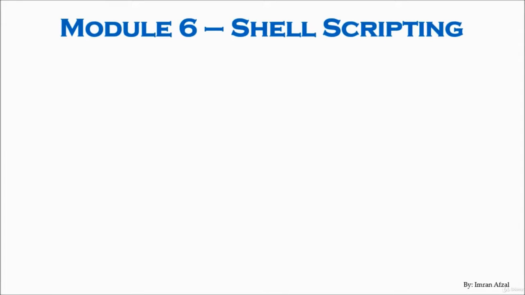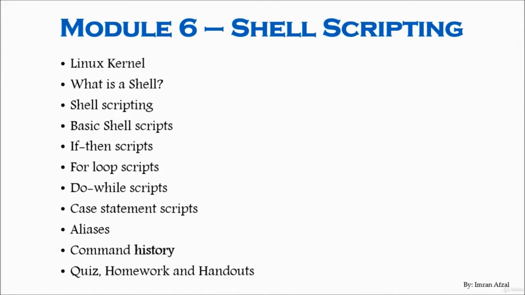Then we have Module 6, which is shell scripting. This module is all about shell scripting, and it's not just basic shell scripting. I have included advanced level shell scripting for you, such as if then, for loop, do while. Those are the types of shell scripting you will be learning.